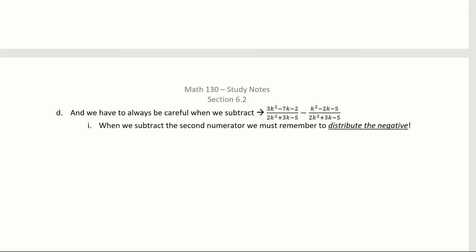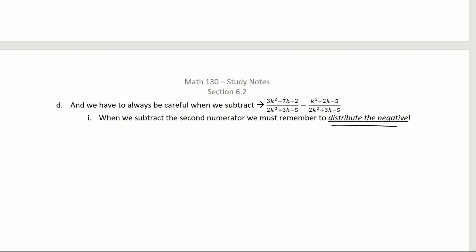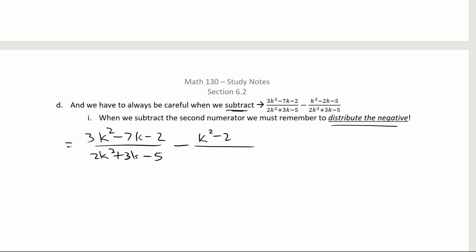This is one where we have to worry about subtract. All right, let's write it down. So this is equal to 3k squared... You've got to be patient in math too. You've got to rewrite 2k squared. When you're onto things, you don't really mind the pain. You're looking to do this right. I'm just rewriting the thing: k squared minus 2k minus 5, and then 2k squared plus 3k minus 5.